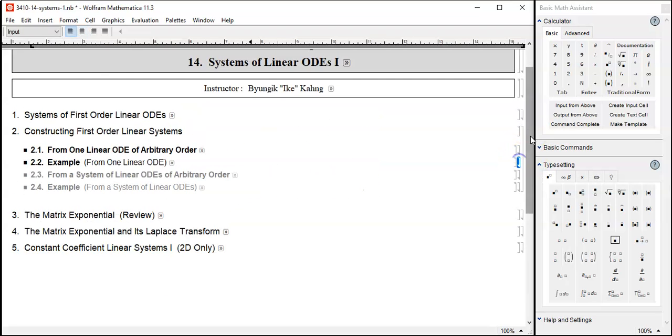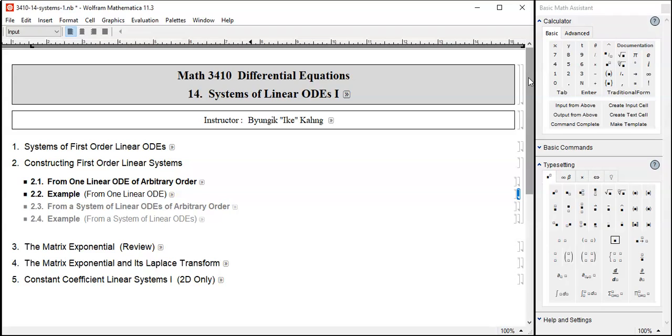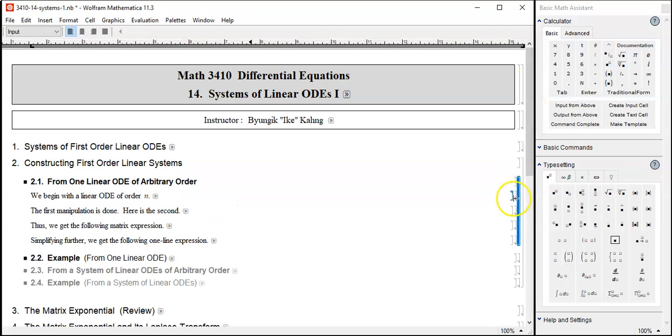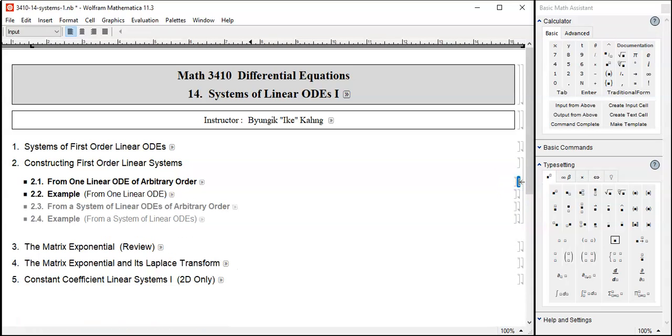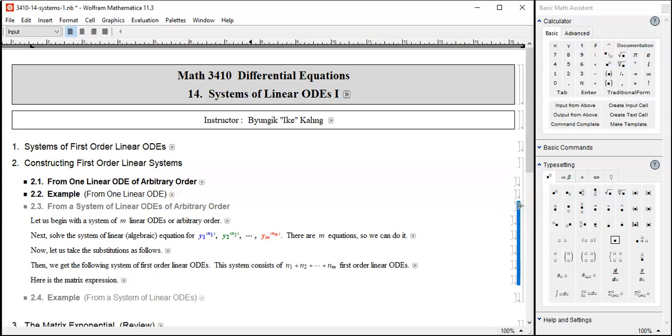Okay, we just went through an example of reducing one linear ODE of arbitrary order down to a system of first order differential equations. As a matter of fact, if we have order n, then we need n first order linear ODEs. Now, what if we start from a system to begin with? This is going to be an optional topic because we have some really tedious computation, and I doubt I'll ever write this kind of problem in the exam or even homework, but for the sake of completeness, let's discuss this as quickly as possible.